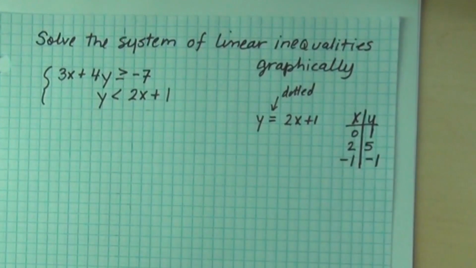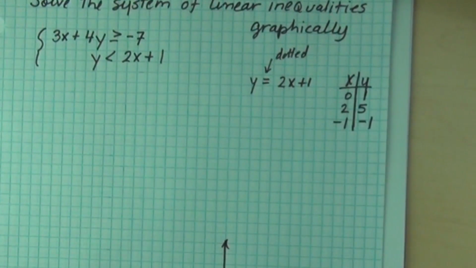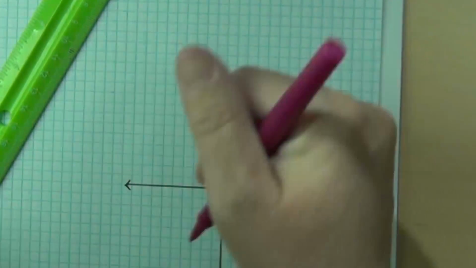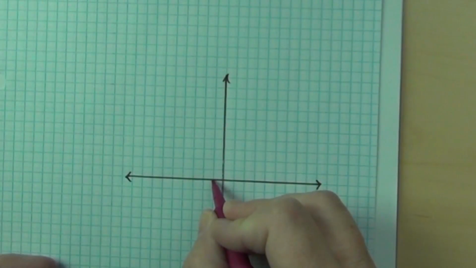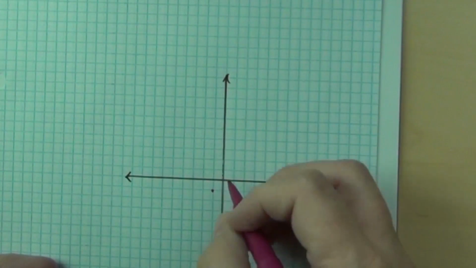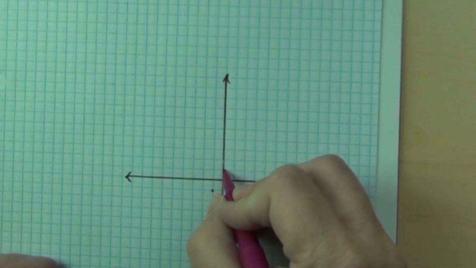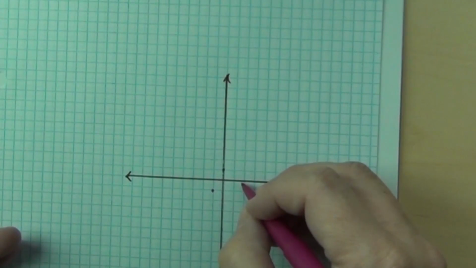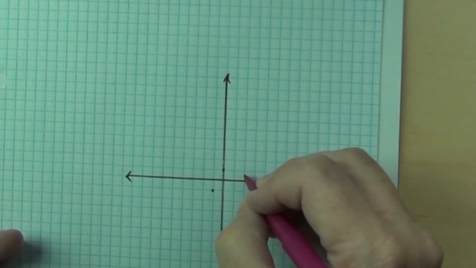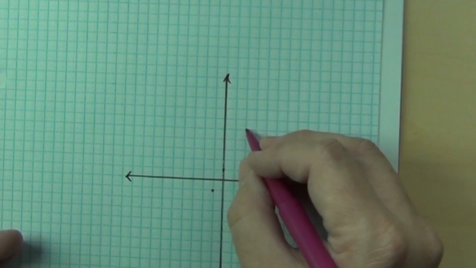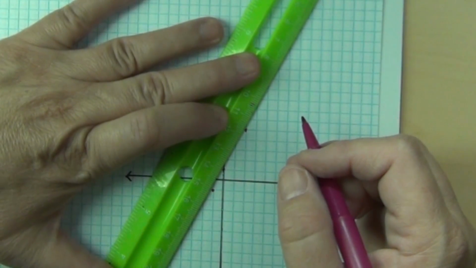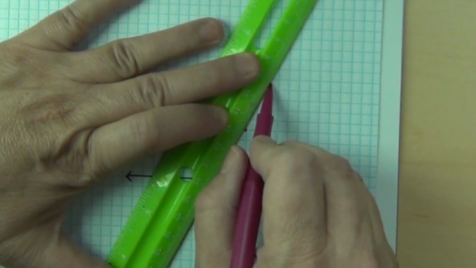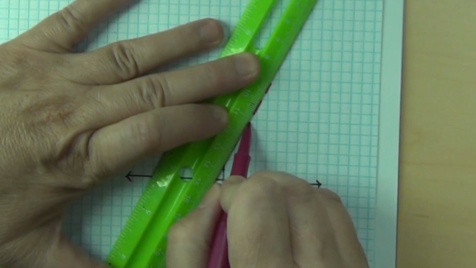Okay, so we have 3 points. That should give us that line. We might as well go ahead and draw that while we're at it. Remember to draw it as a dotted line because the initial inequality did not equal that. So it goes through the points -1, -1, 0, 1, and 2, 5. Okay. Get my straight edge here and draw this dotted.